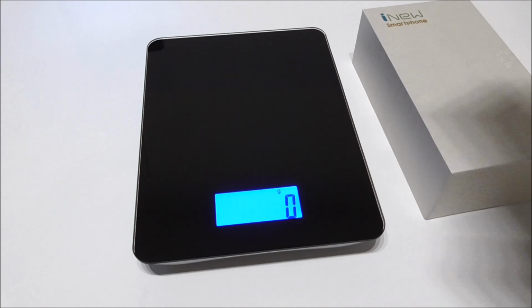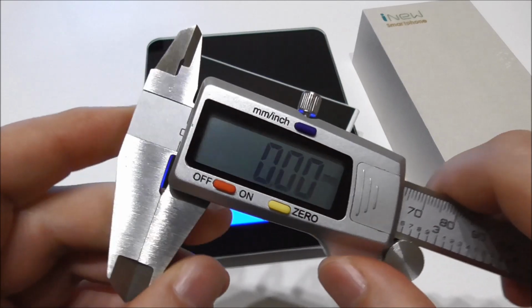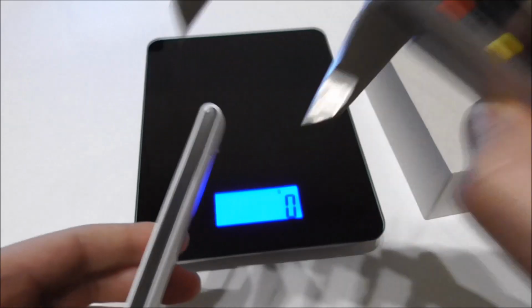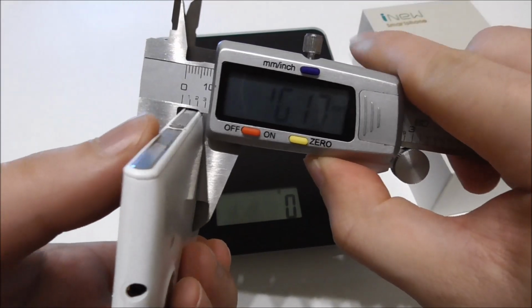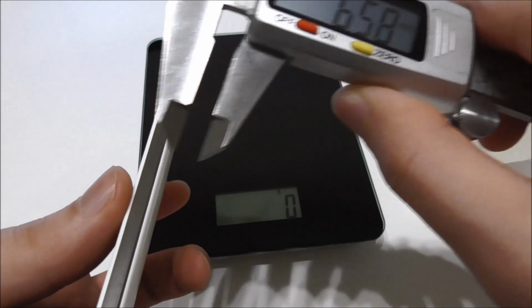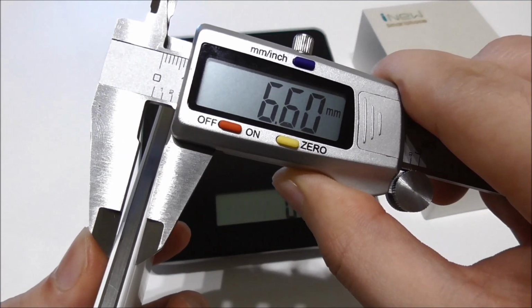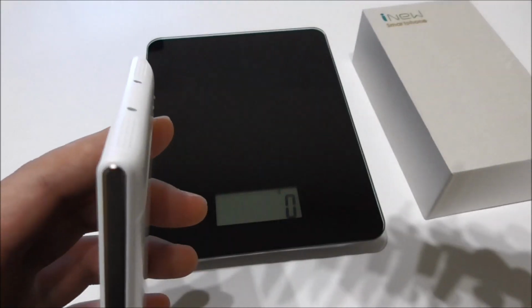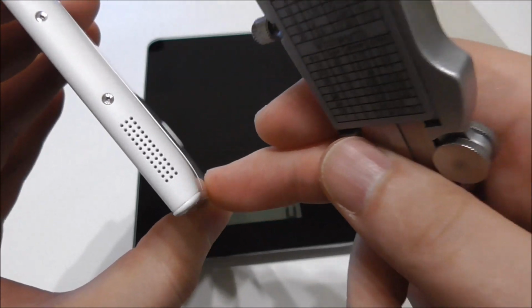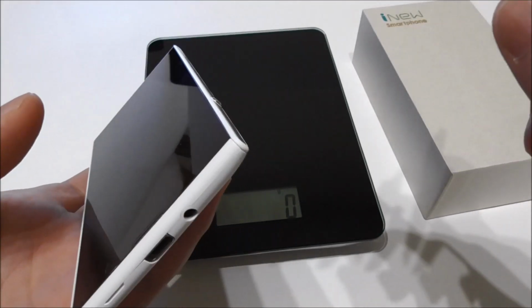So now let us check the weight of the phone. And here we see 125 gram. Let's check the thickness of the phone, 8.14mm. Let's check here from the side. So let us see what it says here. 8.30mm here. So I believe when we only measure the frame here on the side, we get 6.60mm, but you see the back here is curved a little bit, so the outer side here will be much thinner than here in the center of the phone, so that's why.